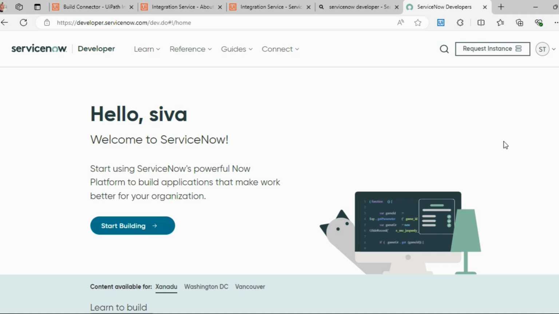Basically, to start working on the integration, we would require an instance. By default, we don't have any instance in the ServiceNow developer. So for that, we need to request the instance. We can do it by clicking Start building or we can click on Start instance.